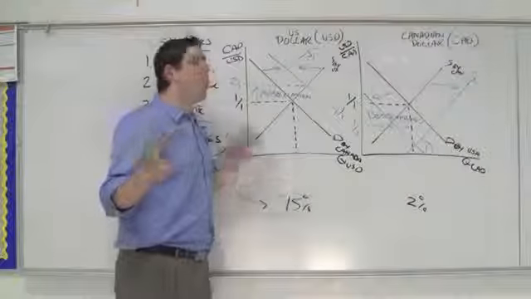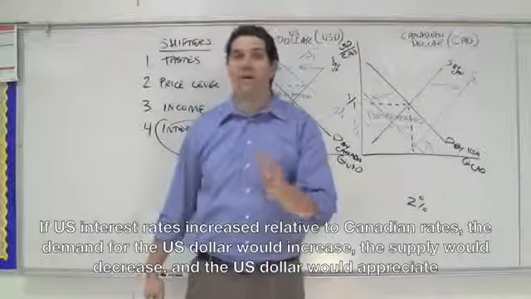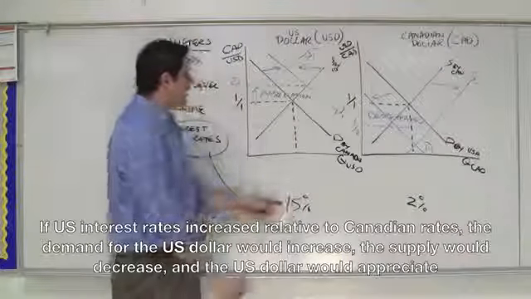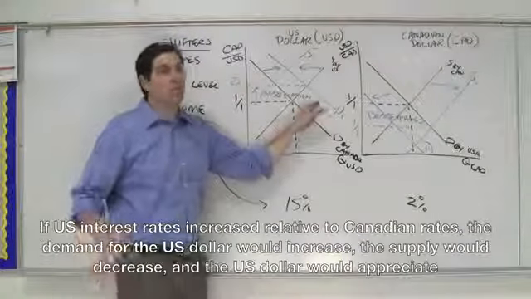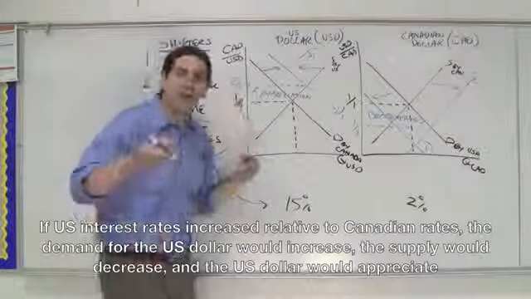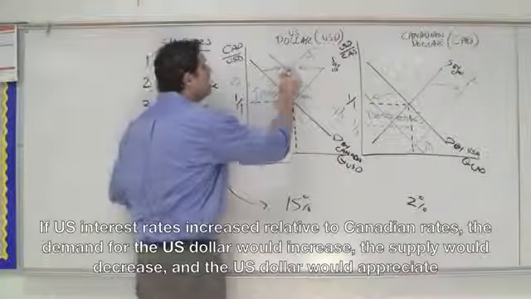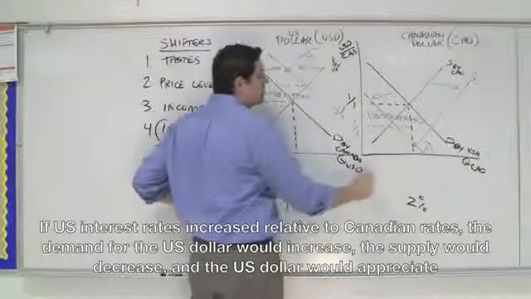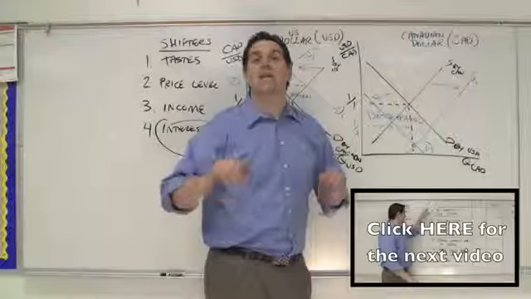Right now you're thinking, whoa, which one is it? Well, it depends on what the question's asking. If the question asks you, what happens to the demand when the interest rate's higher in the United States? Well, demand would go up. What would happen to supply? Well, supply would go down. The point is, no matter how you draw this thing, the United States dollar is definitely going to appreciate. No matter what happens, the Canadian dollar is definitely going to depreciate. Okay, hopefully this makes sense.